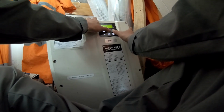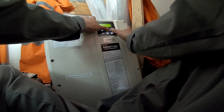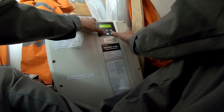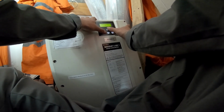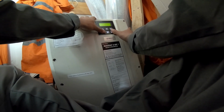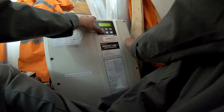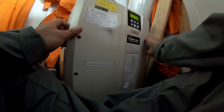Put 600. Shift, enter, and F1. 405 milliamps.